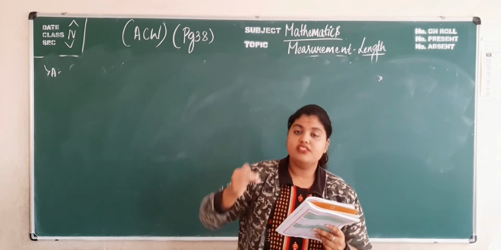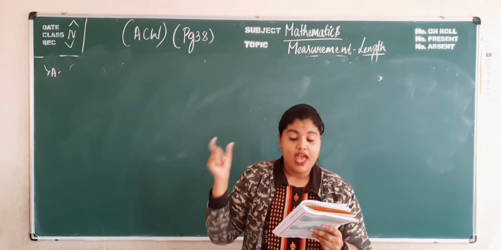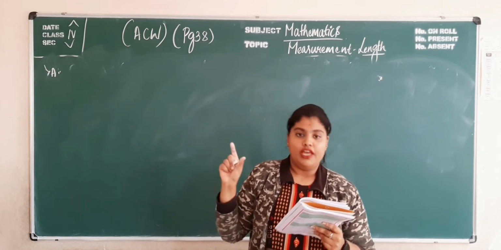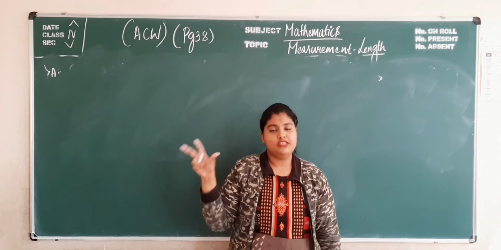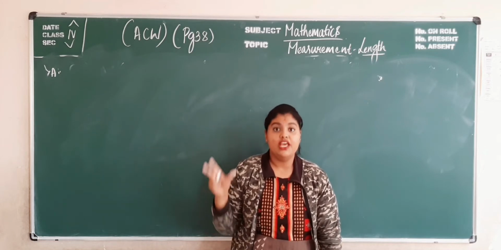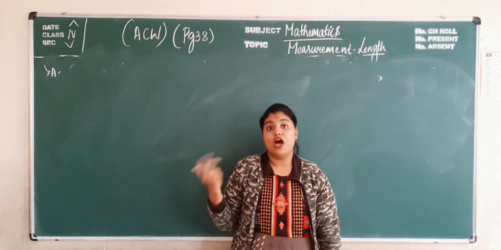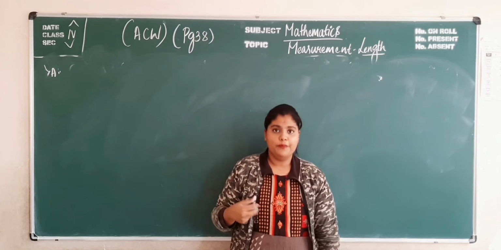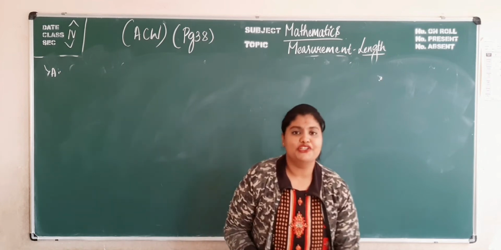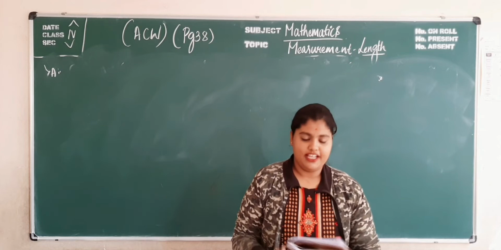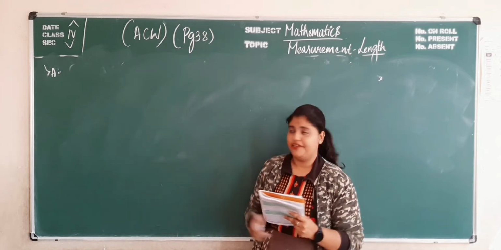Next, there is one more sub question in the same question, and by how much? If goods train is longer than the passenger train, you have to write by how much. How much it is more? How you will do? Yes, here also you will be subtracting. Right. So, what is the first statement here?